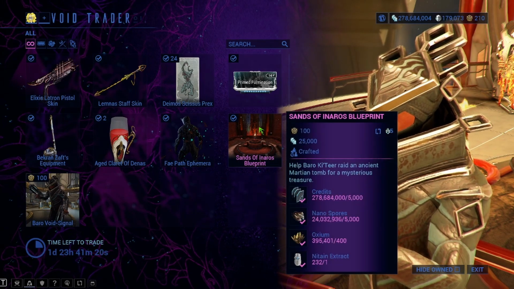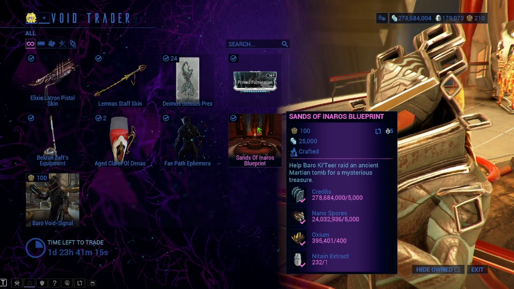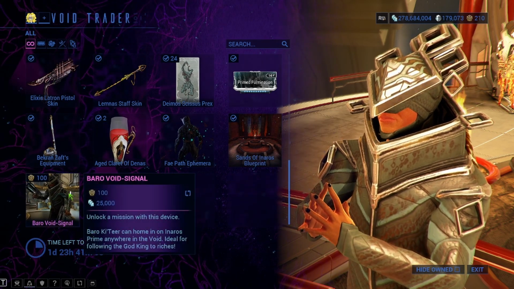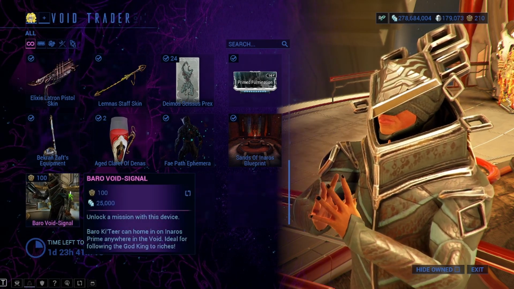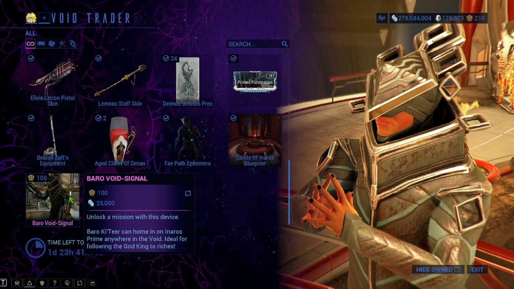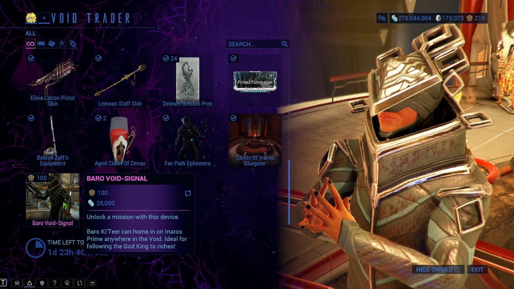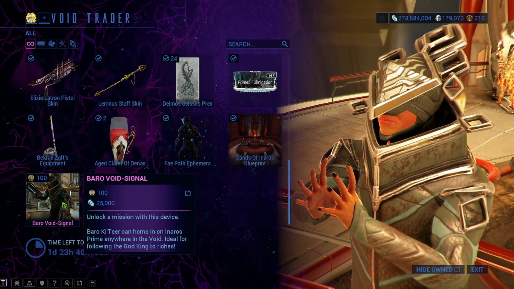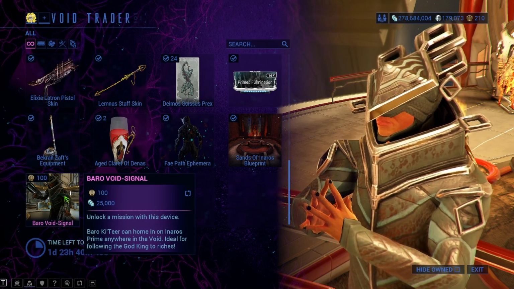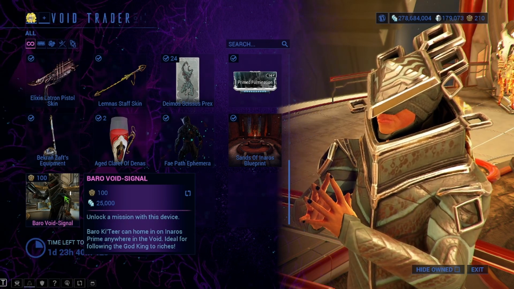So if you don't know what it looks like, this is what it looks like as an ephemera. And moving on, we have Sands of Inaros Blueprint, which is how you get Vanilla Inaros. This is 100 ducats and 25,000 credits. And if you are Inaros, when you visit Baro Ki'Teer, he brings Baro's Void Sigil for 100 ducats and 25,000 credits. What this ultimately does is allow you to get extra cosmetics for Inaros when you complete this. It is like a defense mission, and you can do this up to 5 times and earn 5 different rewards. After that, there's no more new rewards. But if you had a squad or clanmates that bought a bunch of these, I would recommend running them together so you can rush through collecting all of the cosmetics that it has.